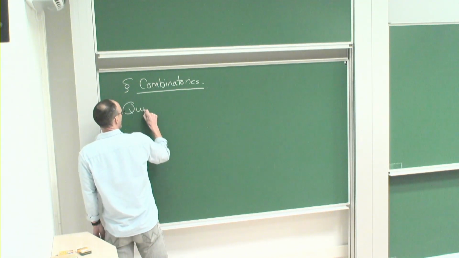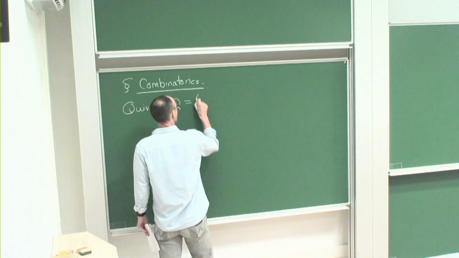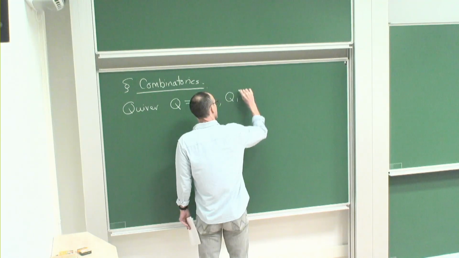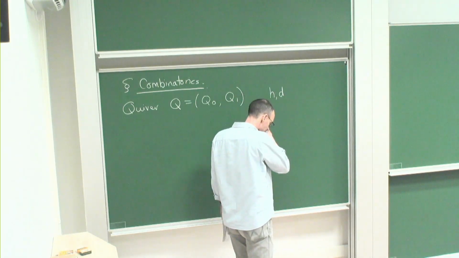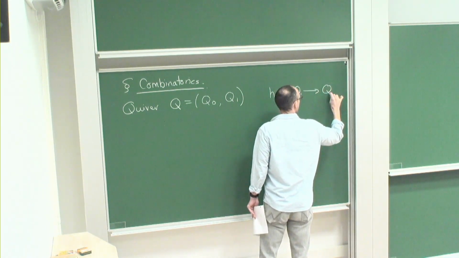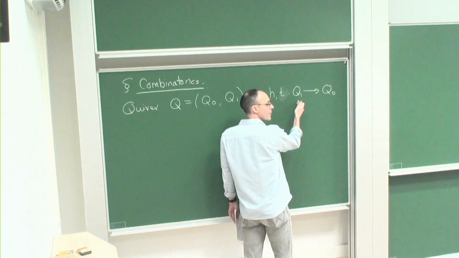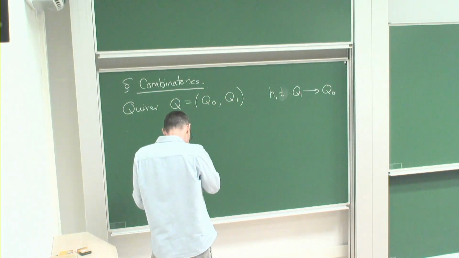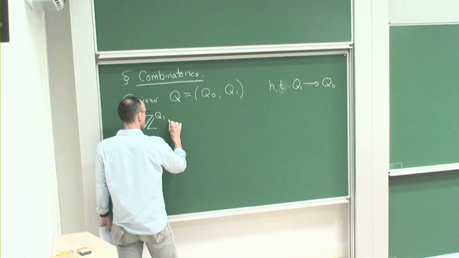So I'd like to take a quiver Q. This is nothing more than a directed graph: a set of vertices Q0 and a set of directed edges Q1. Traditionally, when one uses the word quiver, to specify the head and the tail of each arrow, we use the head and tail maps. For every arrow we send it either to the vertex at the head of the arrow or the vertex at the tail. And while I'm here, I'd like to give you two free Z-modules.